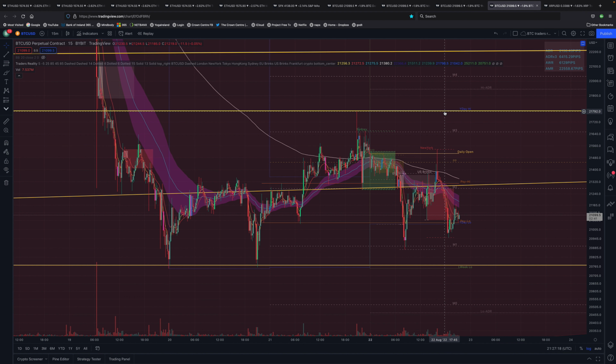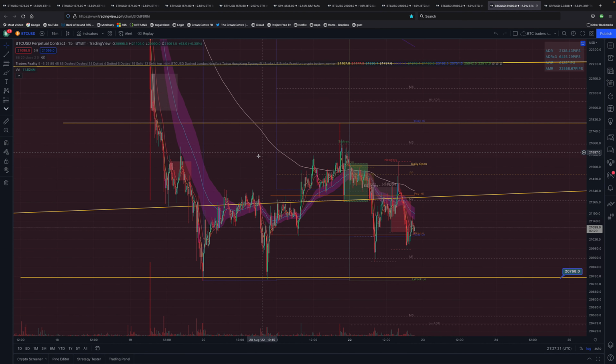This is for instance, if you're watching for a short, you're watching for it to break last week's low. If you're watching for a long, you're looking for it to break yesterday's high. But even if you don't know that this was yesterday's high, you still have this trend line here, which has been touched 1, 2, 3, 4, 5, 6, 7 times in the past 4 days. So of course that's an essential point to watch. We don't need an indicator to tell us that.